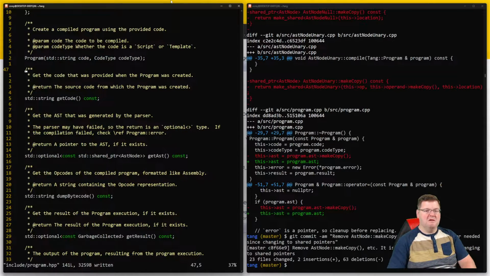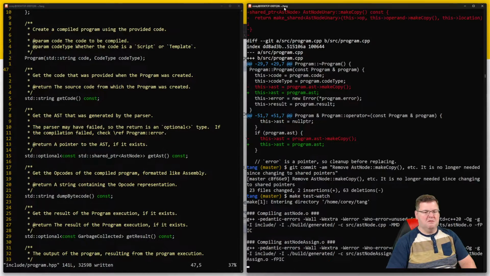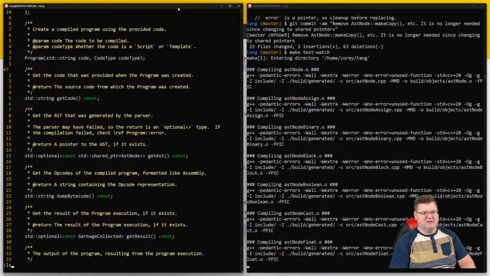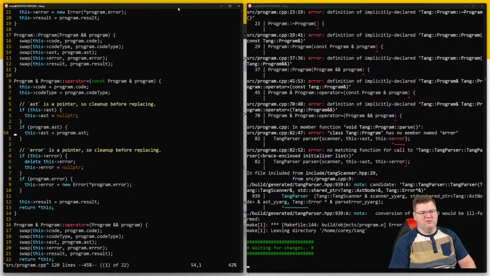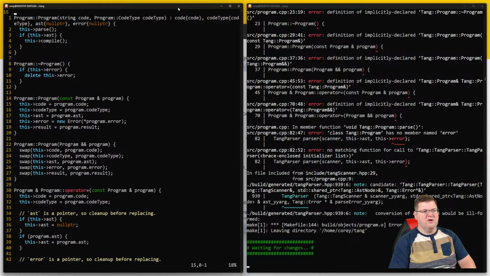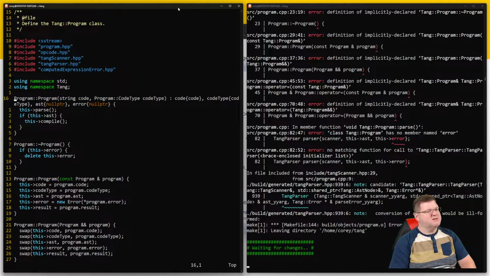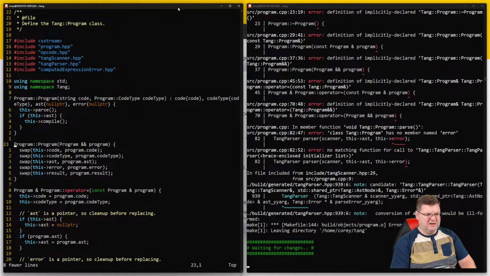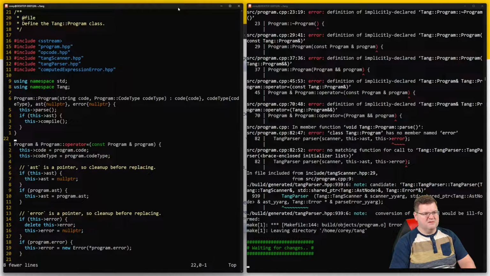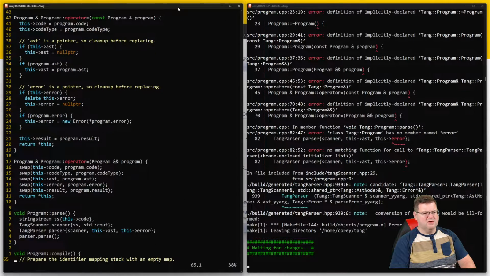Maybe this is going to be complaining because I need to now remove them from program.cpp, which is in the previous buffer. Okay, so that's my constructor. Still need that. I don't need this because I no longer have an error. No longer need that one. No longer need that one. That's 3 down. Greater equal.